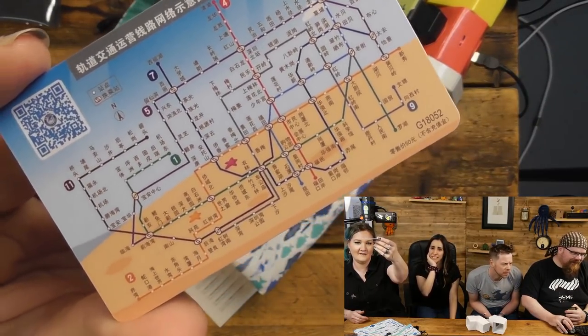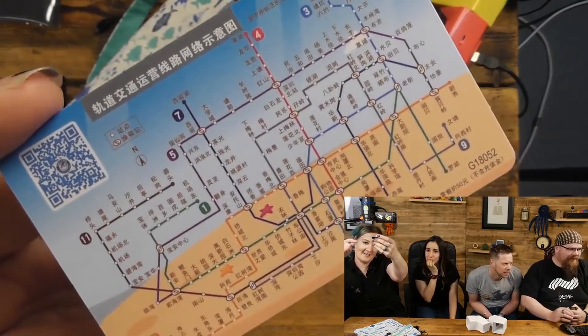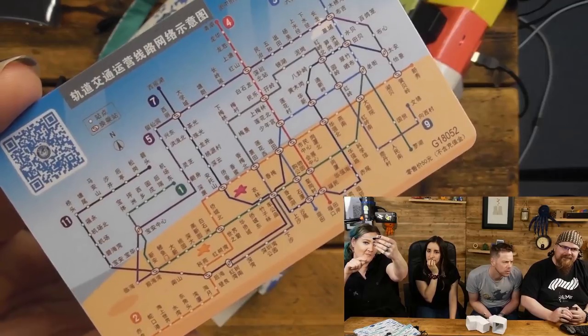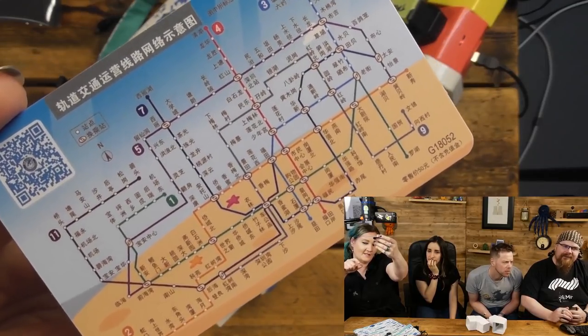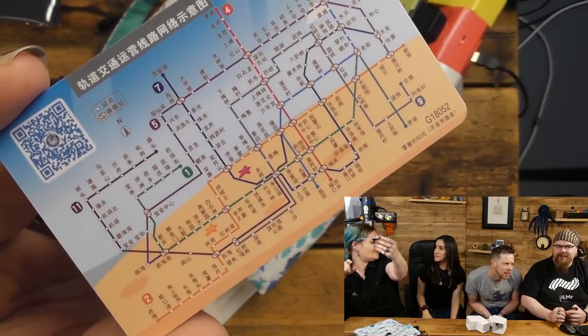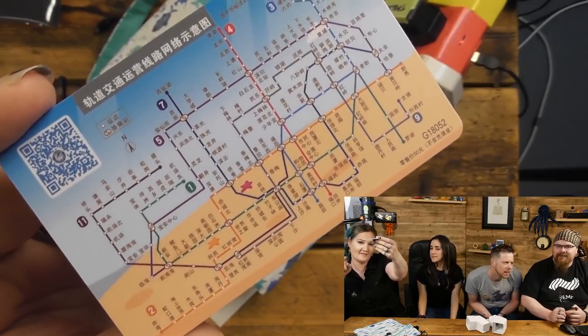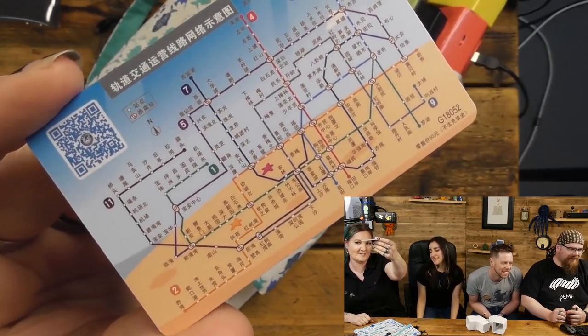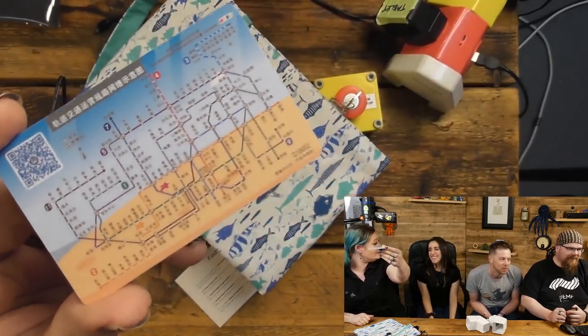When I was in Shenzhen, I would count the number of stops, because they have the maps in English and in Chinese, but only on the walls in the station, right by the ticket machines. That's the only place they're in English. So you have to count the number of stops and then mark it on a Chinese map, or just remember the number of stops and get off and hope you're in the right place. The system is super new, so it's kind of cool. It's super clean and nice.